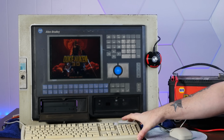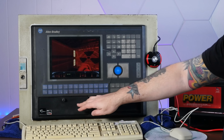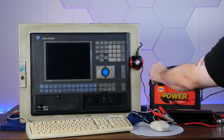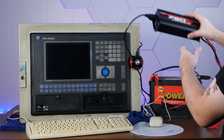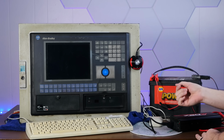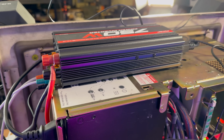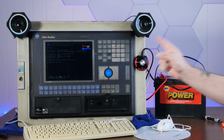Now, I wasn't actually able to find the ISA card that I need to set up the membrane keyboard, but that's okay because the membrane keyboard is terrible. Duke should play awesome on this thing because it's a 550 megahertz VSC3. All right, let's charge this battery back up because I want to mount this to the computer somehow. And also we need to find some speakers because there's no sound. All right. I have some sweet forward-mounted RGB speakers. I have securely attached our power inverter. The speakers work. I think it's time to take this thing out and do some real-world gaming laptop testing.